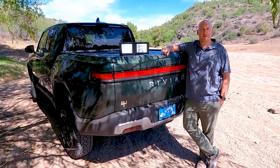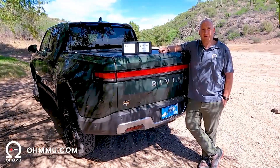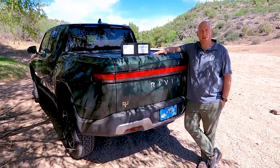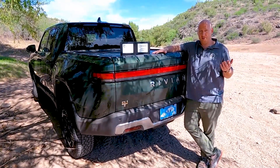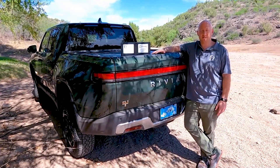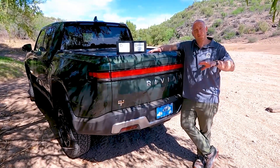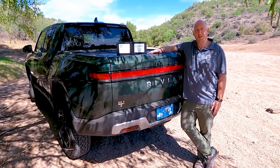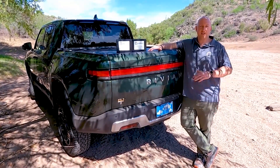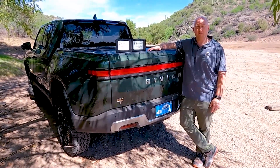These are a wonderful addition to your Rivian — they work for the R1T or the R1S. What we're going to do today is take this truck off-roading a little bit. I've been driving the R1T myself for something like 7,500 miles over the last few months since we got ours. Love it — they're great trucks. There are some pros and cons over other EVs out there, so we'll touch on those things and give general feedback on the truck, then show how it does off-road.